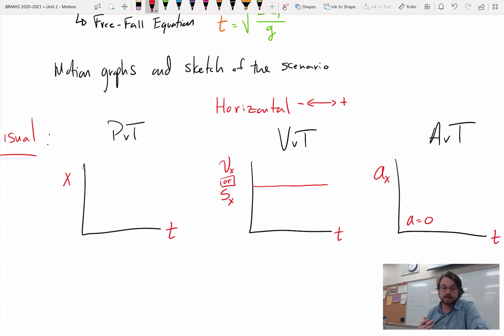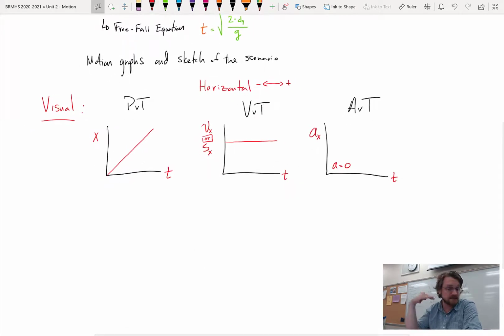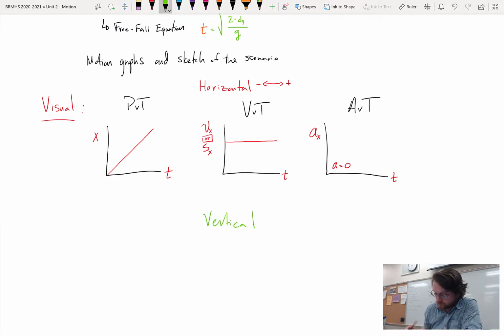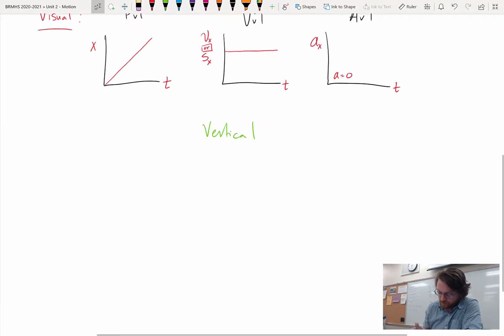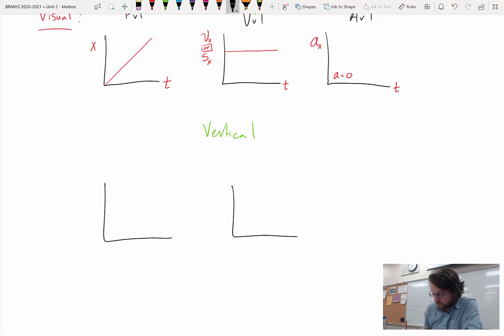If we have constant speed or constant velocity, then we just have a linear, meaning we got a diagonal line either like this or like that. So I have my linear or diagonal line for position versus time. This is exactly what the motion graph should look like for the assessment question. Vertically, we can do the same thing. So I'm going to have vertical and 3 graphs that I can do. So here's 1, 2, 3. I've got to label my axes, and I'm going to say what direction is positive and what direction is negative.